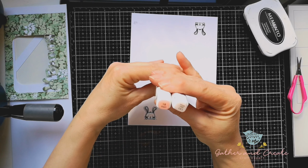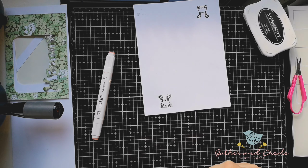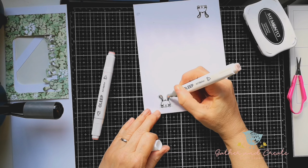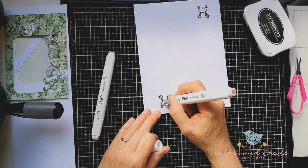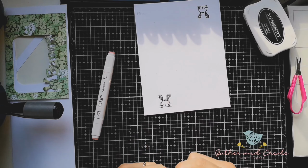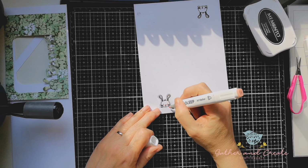So I am using Ohuhu alcohol pens, and it is colour 131 and 18. I literally am just adding a little bit of outline with the 131. So I wanted a white bunny, but it still needed a little something, and then added number 18 for just cheeks and other little highlights.